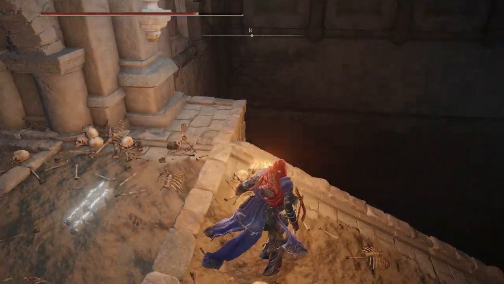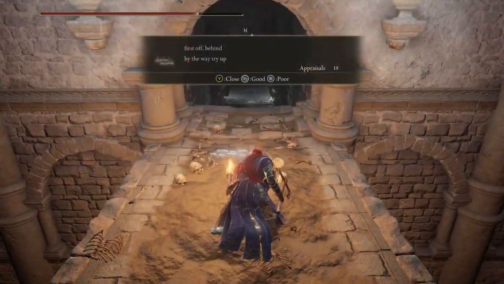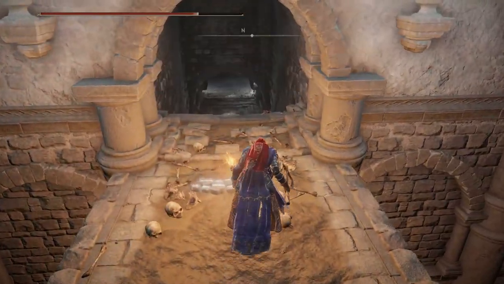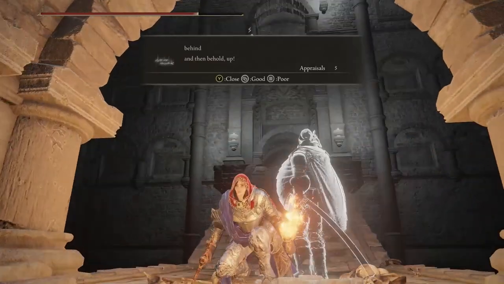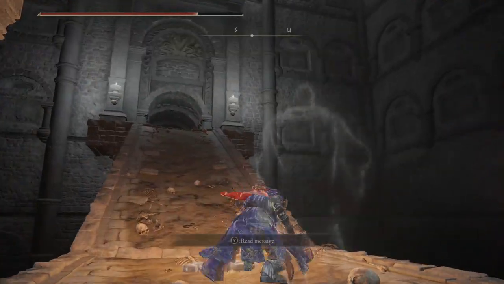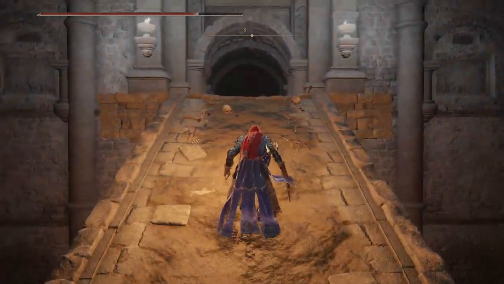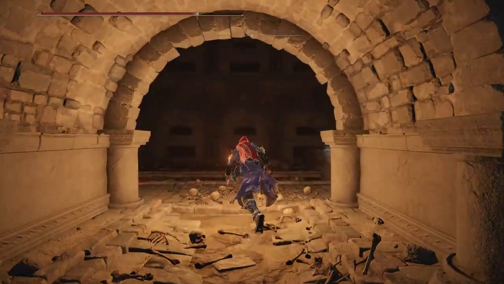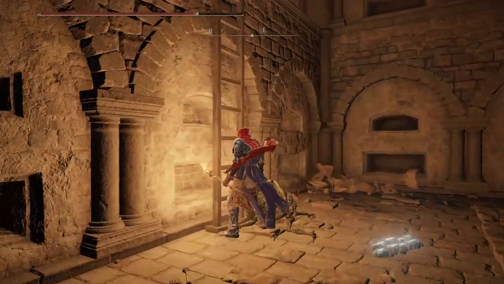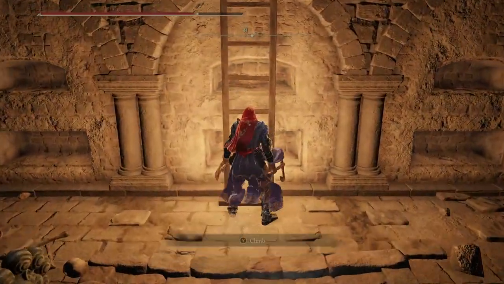Skeleton warrior. Is there a skeleton warrior ahead? Try up. What do you mean try up? Behold up. What? Behind and then behold up. What? Wait, is there another door? What? I didn't see that door before. What the hell? I did not see that door before. What's up with that?